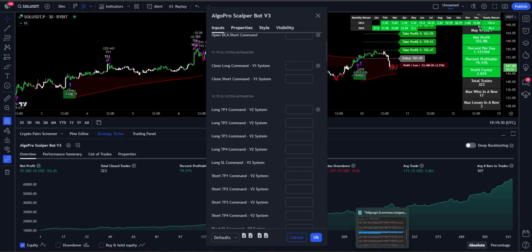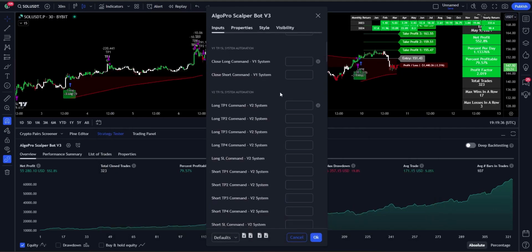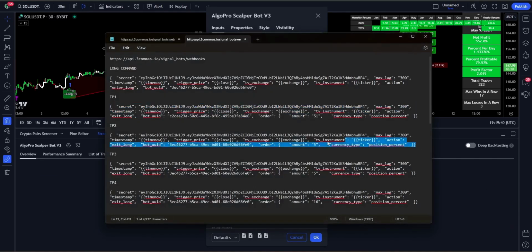So we'll go ahead and get our take profit command started for our long. Put that into the TP1 slot and just do that for TP2, 3, and 4.